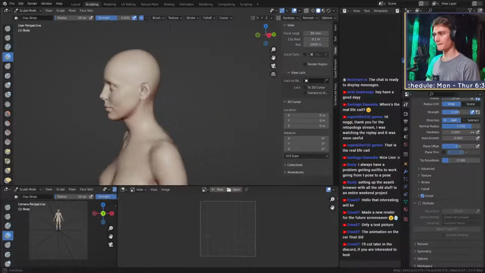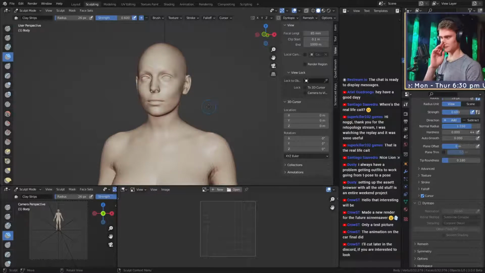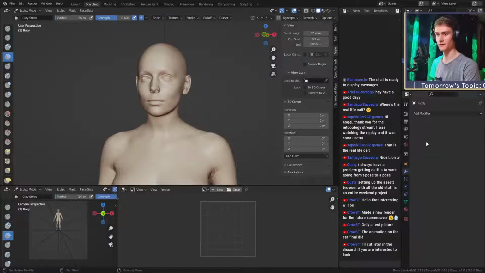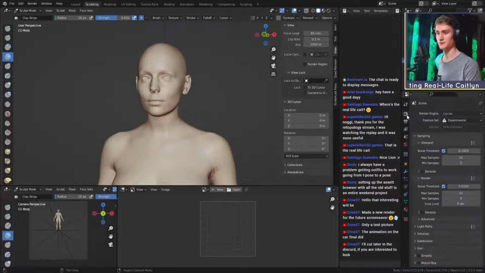The problem with working from scratch is that you always have to retopologize afterwards if you want to pose the character. It's not 100% necessary, but it's definitely way easier to do it that way. Also, texturing is harder if you don't have good topology. So if you want to avoid these problems and save some time, you can use a base mesh. That's what we're going to do here.